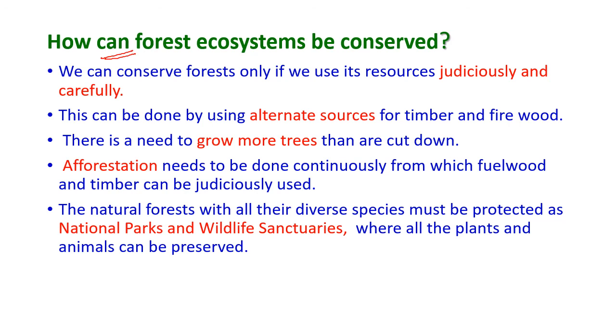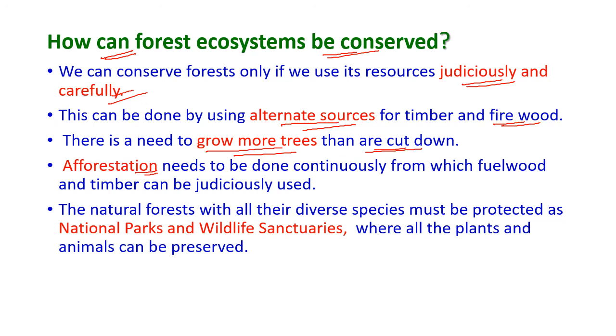How can the forest ecosystem be conserved? Here, we can conserve forest only if we use its resources judiciously and carefully. This can be done by using alternative sources of timber and firewood, and there is a need to grow more trees than are cut down. And afforestation, that is, planting of more trees.